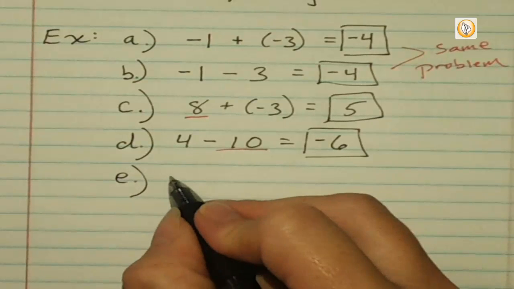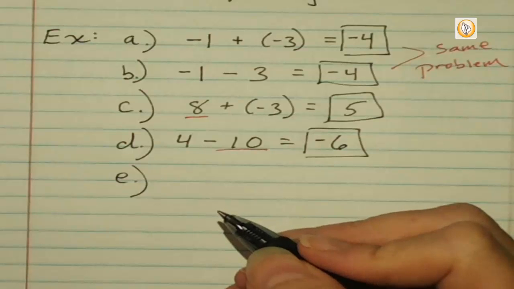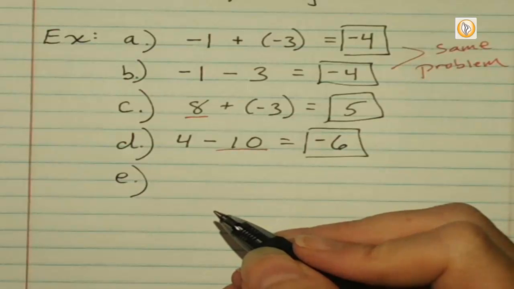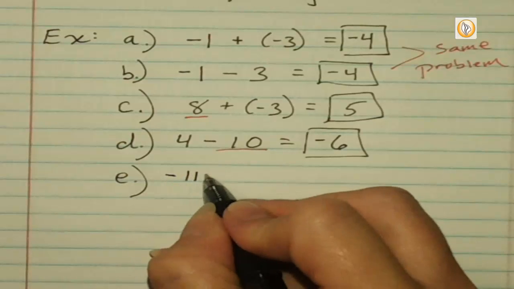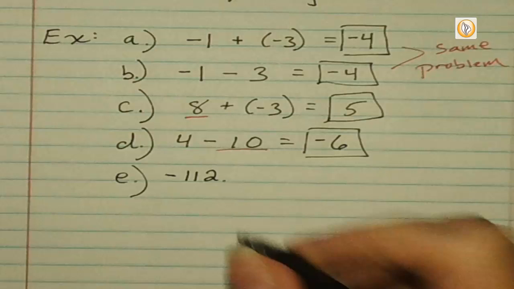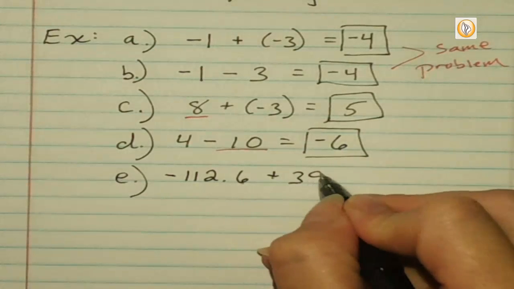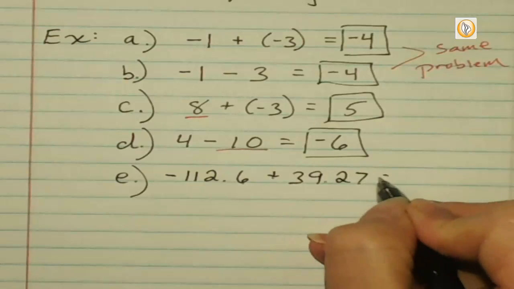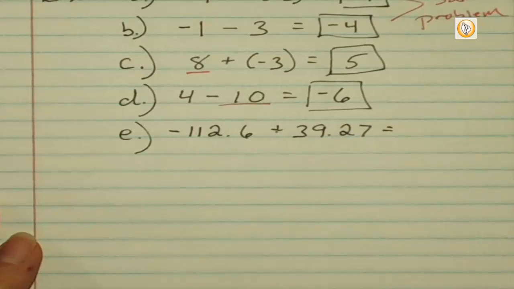E. Now remember I told y'all, now that you're in Algebra 1, y'all have to do some decimals and fractions. I know, I hear it every time. Y'all can get all this stuff, then I throw in some decimals and fractions, and it's like, oh my gosh. I get it. I grew up hating them too.